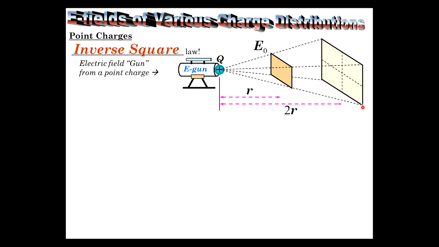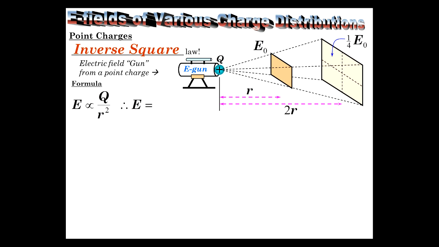And when we double that distance, the same total quantity of field intensity over area, actually flux, it's a new term, basically spreads out over more area. If you double the distance, it spreads out across and up and down, double, so it's 4 times the area, so each patch has a quarter E0. Hopefully that makes sense. If we move it out 3 times as far, then it would be 1/9 the intensity spread out over 9 squares.